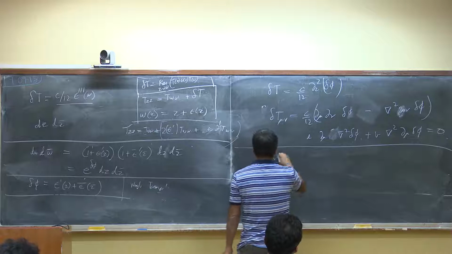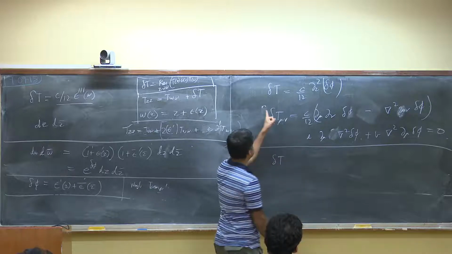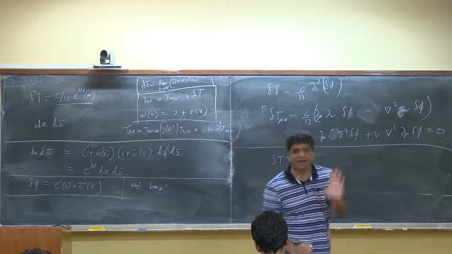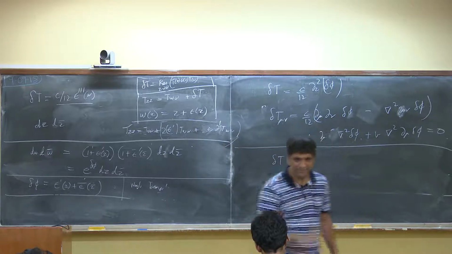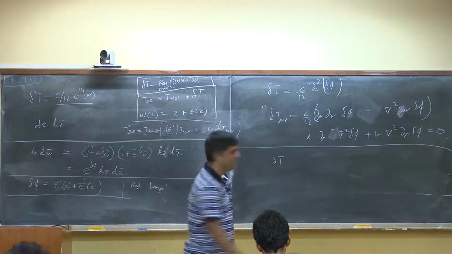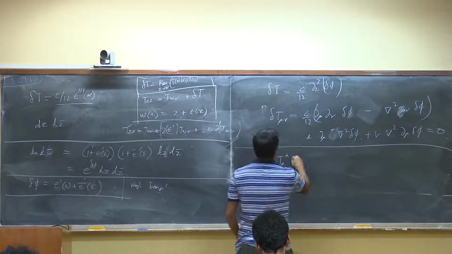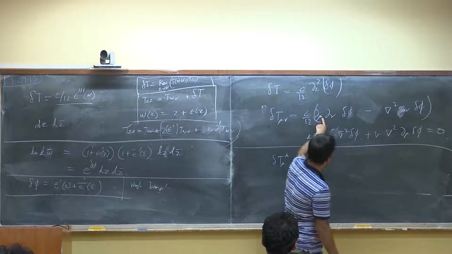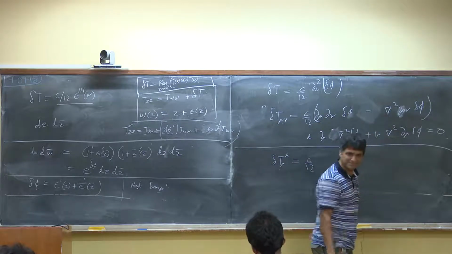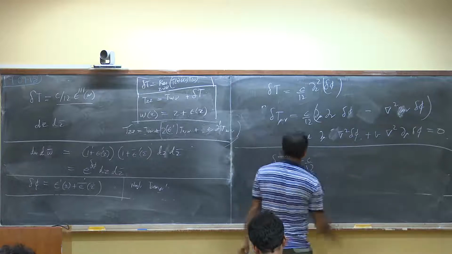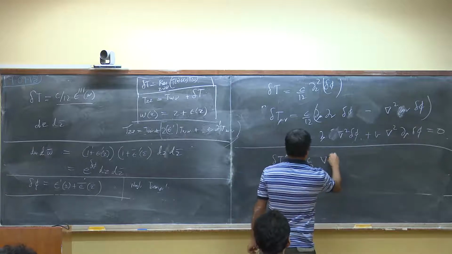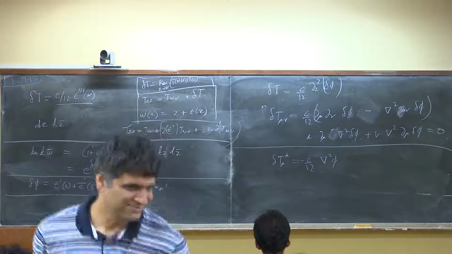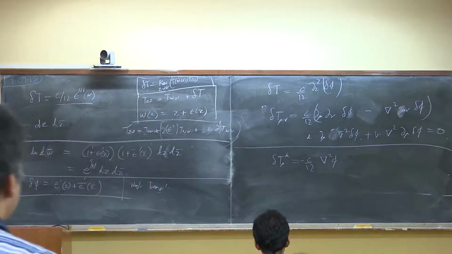Well, it's easy. So suppose I just trace T. Take the trace of T, which is not the same as T z z bar. This is trace T, T mu mu. We'll have to convert that later to T z z bar. Trace delta T mu mu is equal to c by 12 times one minus, now this becomes del squared. This remains del squared, but this is 2. So this is minus c by 12 del squared delta phi. Thank you.